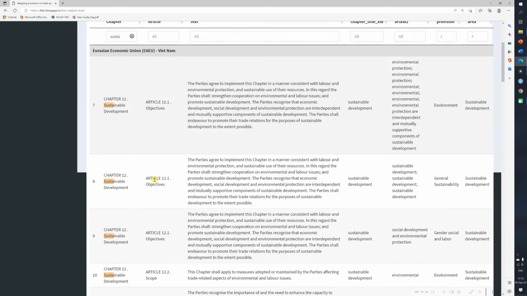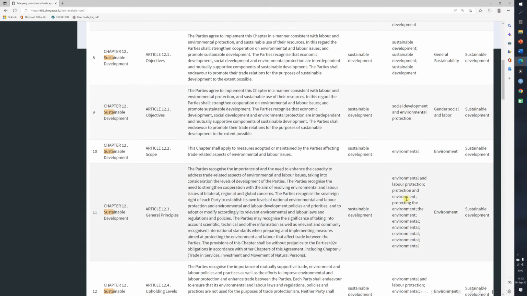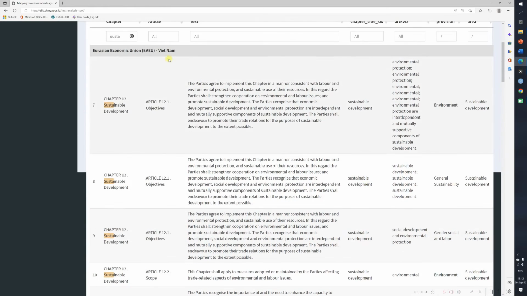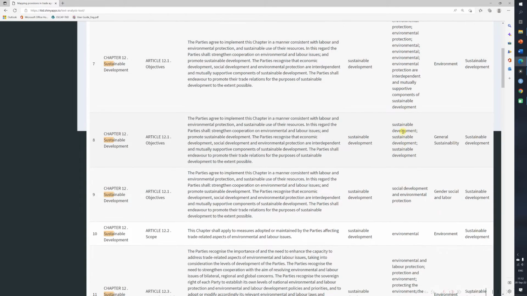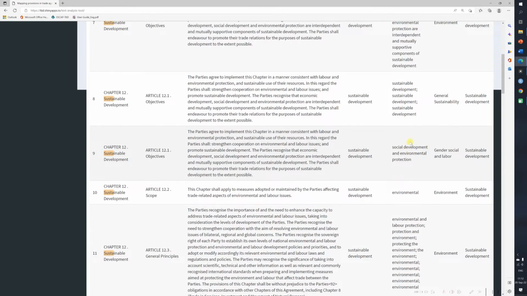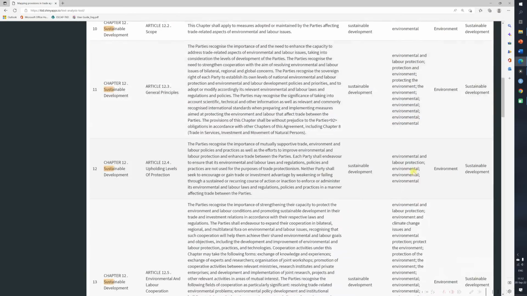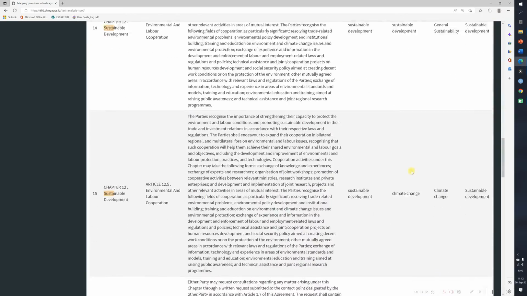And then again, within those chapters, we have all sorts of provision types that we coded for. Like, for example, here we have the Eurasian Economic Union Vietnam Trade Agreement, which does have a Sustainable Development chapter. And we can see that within the chapter, they address issues relevant to environmental protection, sustainable development, social development, and so on.